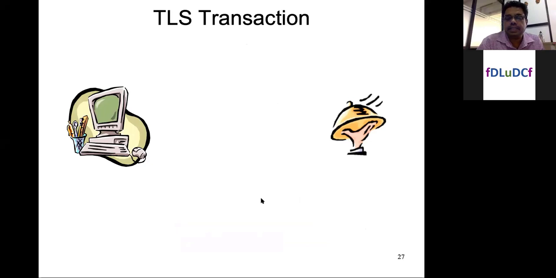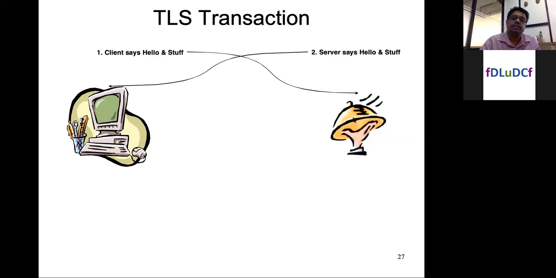As a summary, this is how the protocol works. In TLS, first the web client, that is the browser, sends a hello message to the server. The server then responds with a hello. The hello messages consist of the algorithms. After they agree on the algorithms with the hello messages, the web server sends its public key certificate to the browser. From that certificate, the browser extracts the web server's public key.